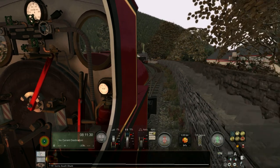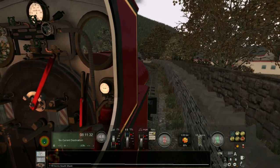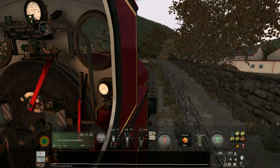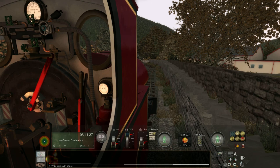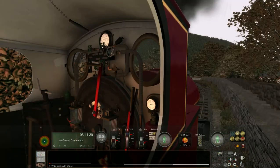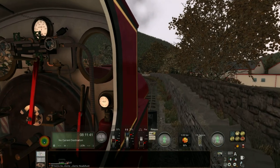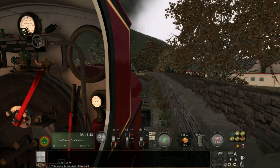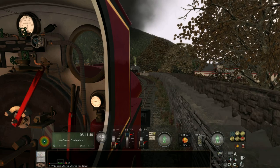Well, considering the fact that it's got the Tannicoid extension, this train sim version of the Corris Railway I think is technically set in the future in some way. One thing I haven't mentioned yet is that Skyhook Games were the people that made this route. They have also done, I think, that Halloween route back in 2014.